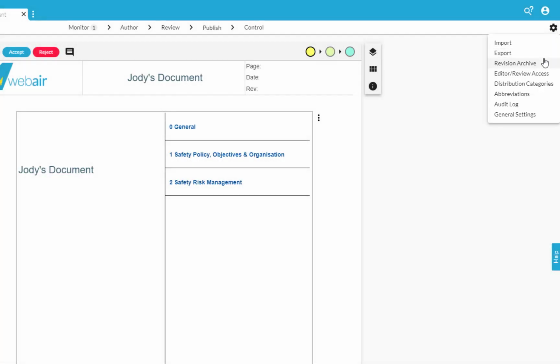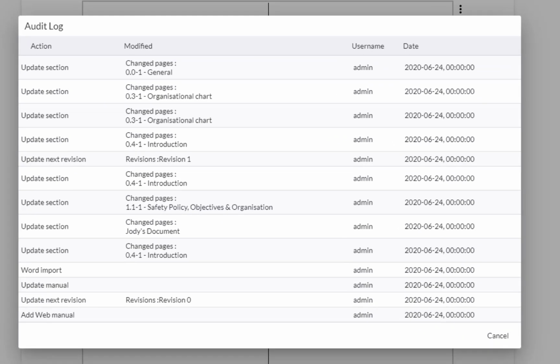Furthermore, we find the similar settings we had in version 7, such as Revision Archive, Distribution Categories, Abbreviations, and the General Settings. Please note that the old change log has changed to audit log and now contains a much better listing of information.